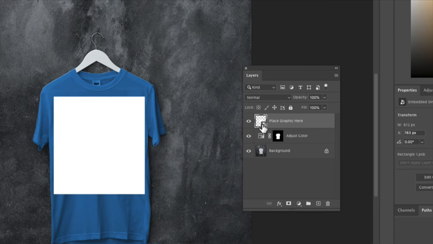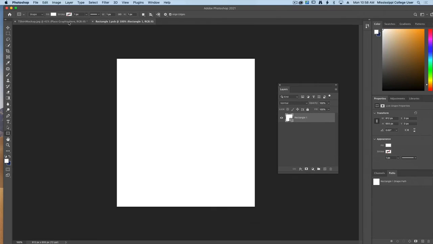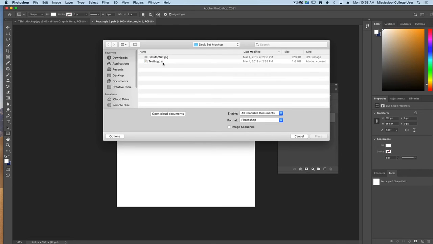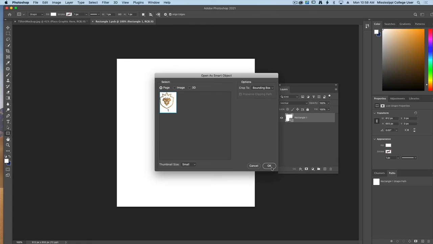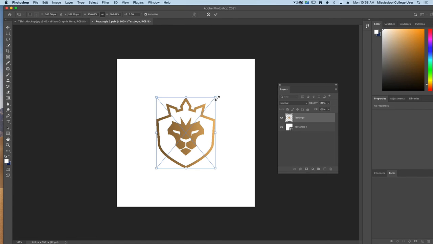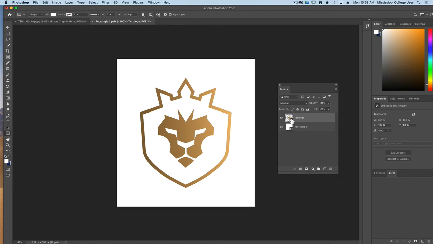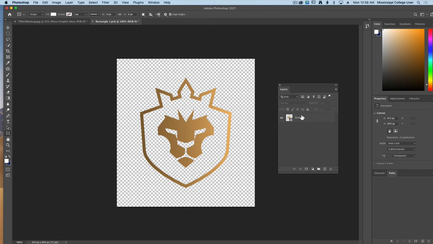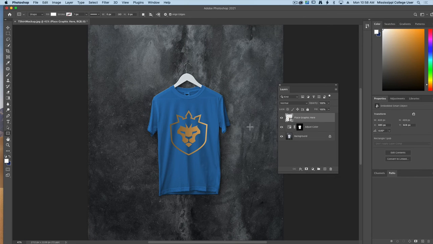Let's test it out. Double click on your Smart Object layer and let's place the image that we can test it with. In our case, it'll be the test of our logo. We can scale it up. We do need to remove the rectangle layer, so I'm going to trash it and have only my test logo in the center. When I save it and close it out, now I can see what the graphic would look like inside of that area.